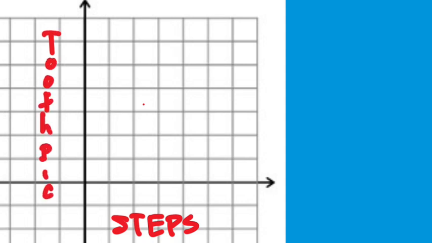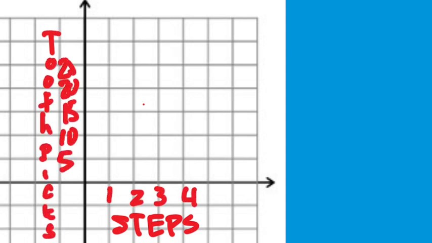We take that information and we go ahead and graph it, right? So I have steps and I have toothpicks, and with each step, I'm just going to go ahead and graph my function. I'm going to use a highlighter real quick to show you that it is making a linear equation. You can see how it makes a line, right? You can see that. Okay.